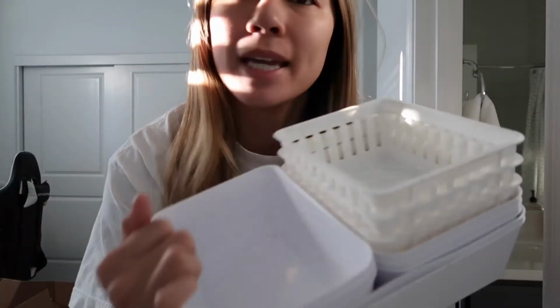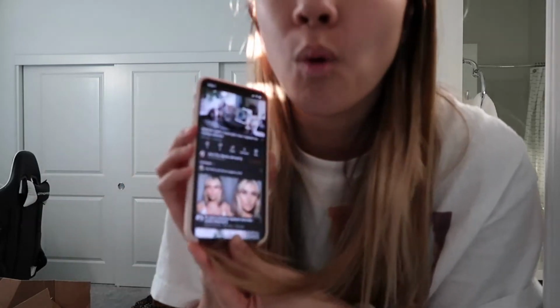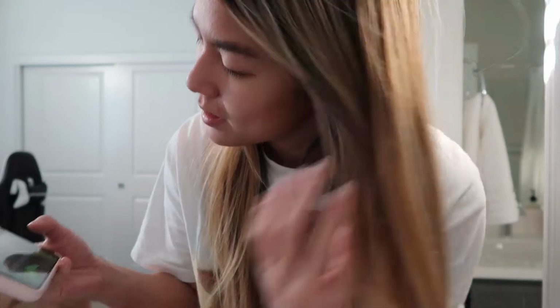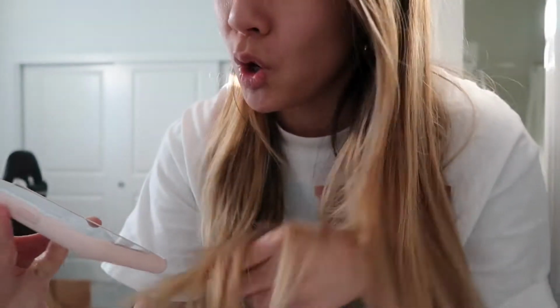I'm on the second drawer and I already don't remember. I remember what goes in here, but I don't remember which containers I used for anything. So I'm actually going to watch my own video. Let's skip to the good stuff. This is the drawer I'm on, so let's do this.